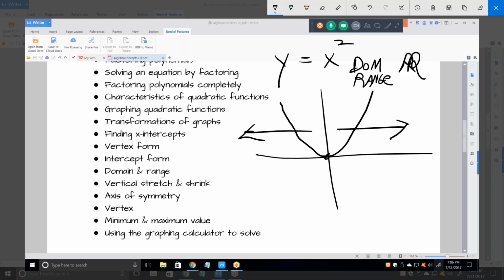What's the range? And this time, look at only the graph, but look at it vertically. What are the allowable y values? Anything greater or equal to 0? Yeah, y greater than or equal to 0, and you can understand that, right? Because no matter what value I put in for x, if I put in a negative number, when I square it, it turns positive. So even all negative numbers for x give you positive y's. The lowest that y can be is 0. So this is the range, and you can see it from the graph.